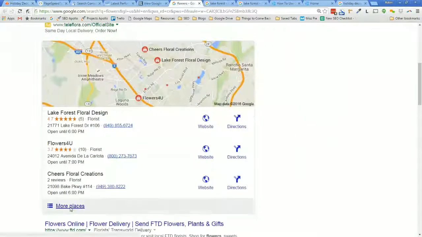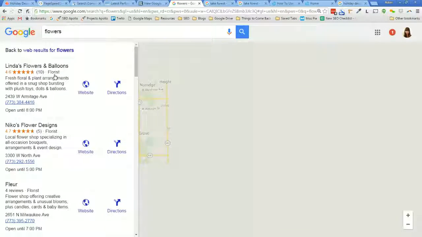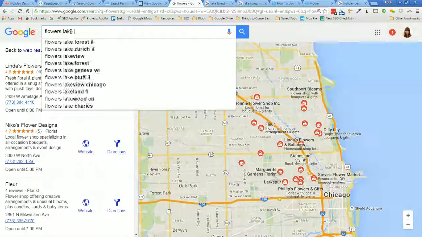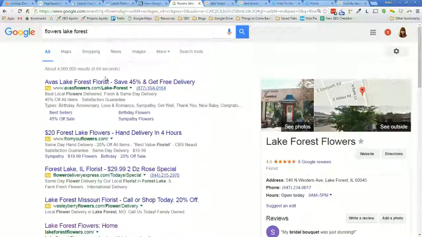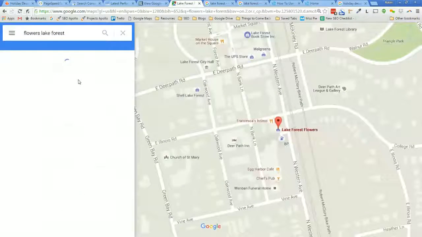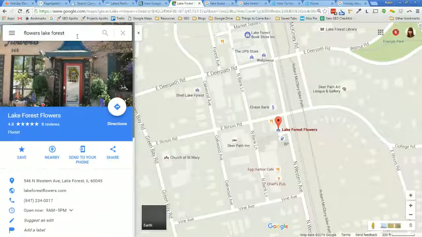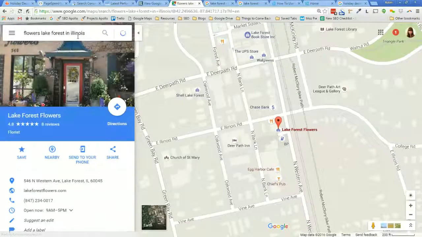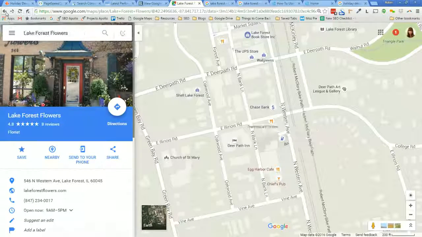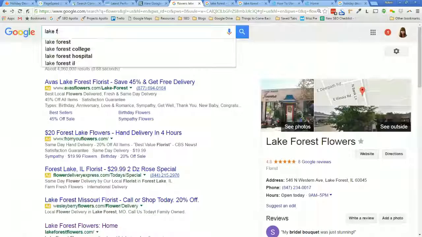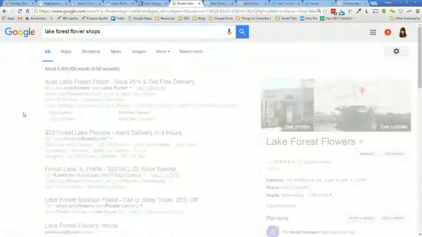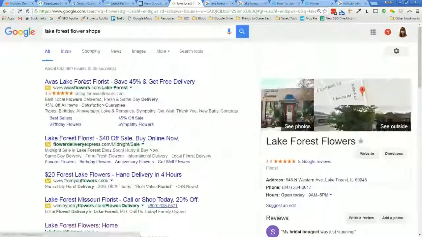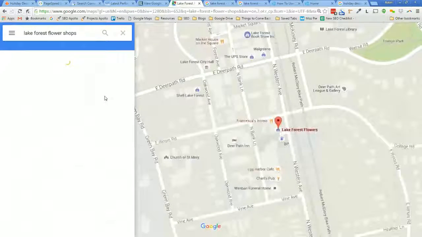flowers in there. So if we do the more places, I know it's going to default back to where you're at in Chicago. But if you do Lake Forest, at least we can kind of get an idea, and then click the maps button there. So at least we can get a good idea of, well, of course, it's going to come up. It's just wanting to show this one. Yeah, let's try it. Lake flowers. Flowers. And then try maps on this one. Okay.